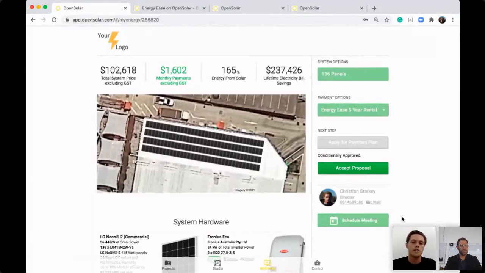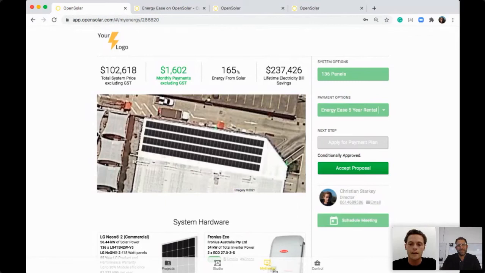And then you can close a sale online through Energy Ease and deliver post-sales documentation. So yeah, a fully end-to-end toolkit that we offer at OpenSolar, and believe it or not, it's completely free to use as well, and I can explain why shortly.